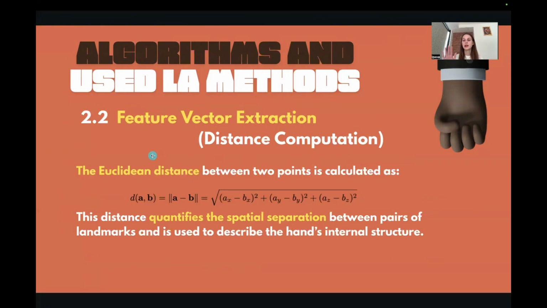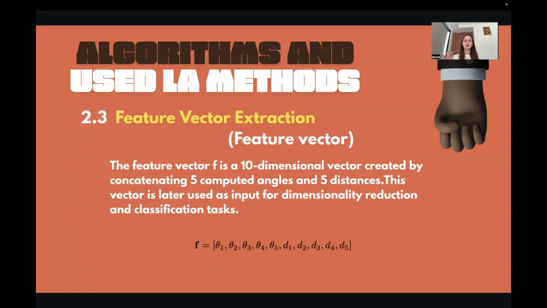After that, between each of the 5 fingertips, we calculate the distance. It will be our next 5 elements in the feature vector. We calculate them by using the Euclidean distance. And so as a result of this step, we get a feature vector with 5 angles for each finger with the y-axis and with 5 distances among the 5 fingers.